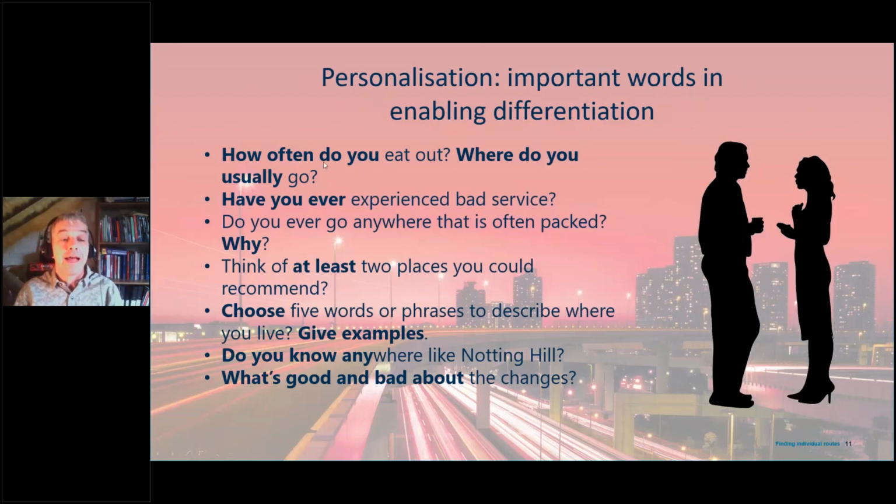So for example, here, how often do you eat out? Where do you usually go? Have you ever experienced bad service? I think these are from a warmer activity when we're talking about eating out and restaurants. Do you ever go anywhere that's often packed? Can you think of at least 2 places you could recommend? These are both drawing attention and practicing some language which has been taught in the vocabulary, so it's personalizing it. The bad service, I think, may have been also there. Choose 5 words or describe where you live. Again, this is personalizing some of the language they've used. And then these last 2 are responses to reading text.